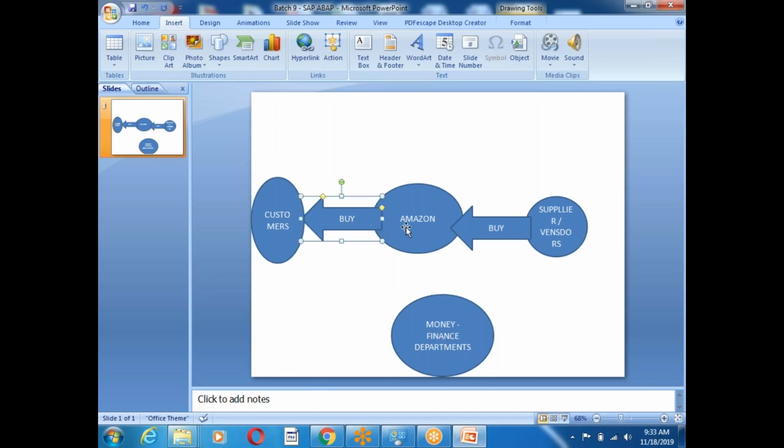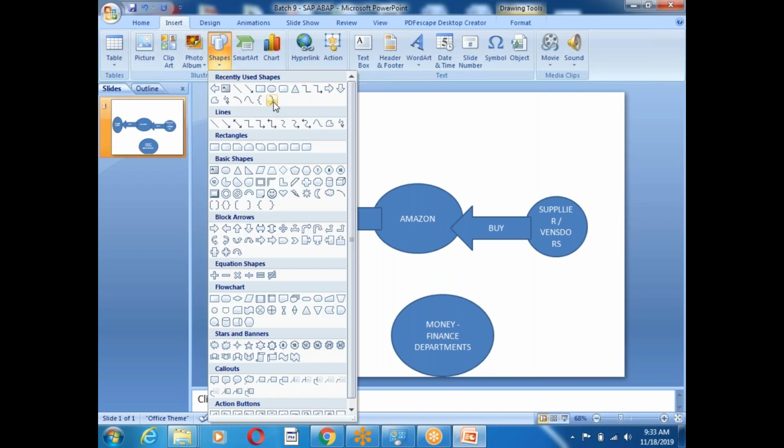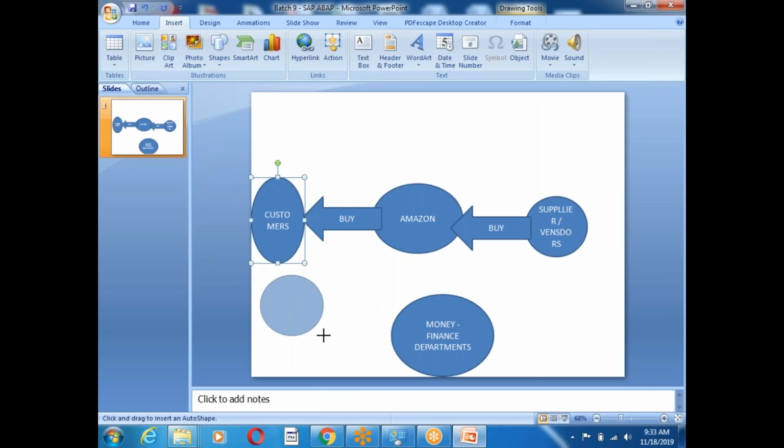And also, if a company wants to sell the product to the customer, there should be a sales department, right? There is a sales team. Maybe you get a lot of calls on a daily basis: do you want to buy a flat, do you want to take a credit card, do you want to buy something? Whatever it is, there is a sales team that sells the products to the customers. So that department we call the sales and distribution department.